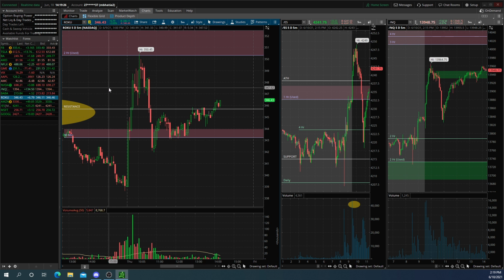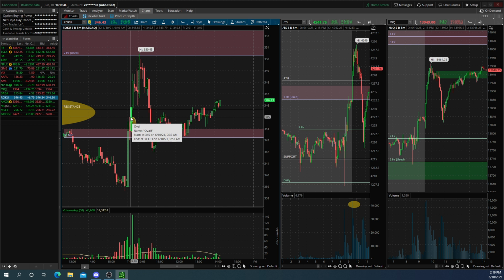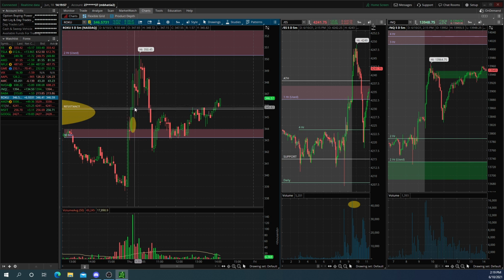So let me just quickly go over my entries. So I entered 4 contracts. Old me would have entered maybe 6 or 7, but for the time being, I sized down just to gain my confidence back. So I entered 4 contracts at 209. I know the spread was very, very wide. However, if you trade on IB, you can market order in and it will fill you at a beautiful price. So I entered 4 at 209 right before this high of day break, right before this 346 break. A couple of traders may have taken it as we crossed 346, but I always like to anticipate the break ever so slightly just to capitalize on this move.